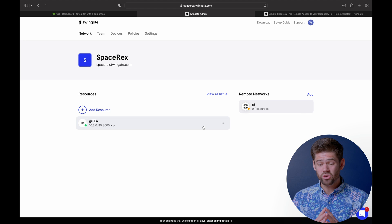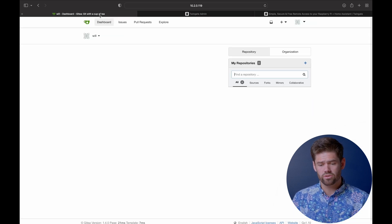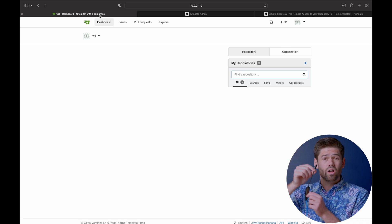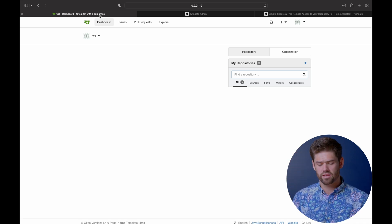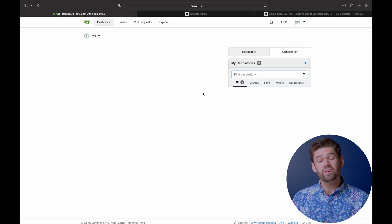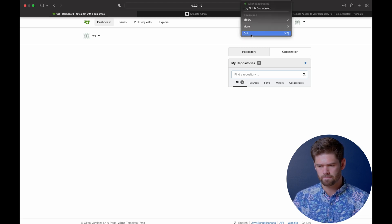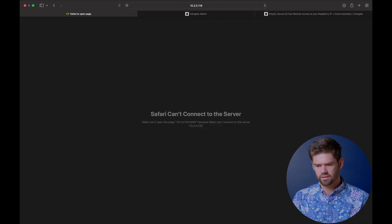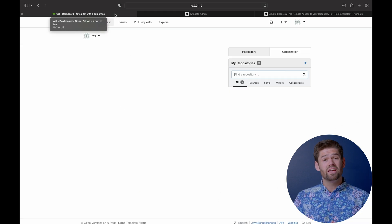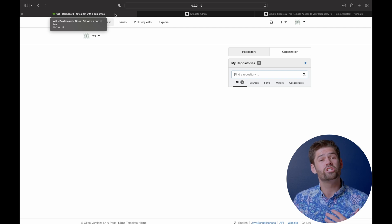Now we are online and we should just be able to connect to it. Let's go ahead and refresh — page works. Now let's leave our tunnel, so now I'm no longer on that VLAN; I'm essentially just on the internet because there's no connection between these two. We refresh and just like that, it worked. It is very easy to set this up for every single device and every single resource you like. We can also see that if we kill TwinGate, we are no longer going to be able to connect, because this IP address does not exist on this network — it only exists with the TwinGate tunnel. After re-authenticating, just like that, it connected. This is all we had to do because TwinGate manages everything behind the scenes.